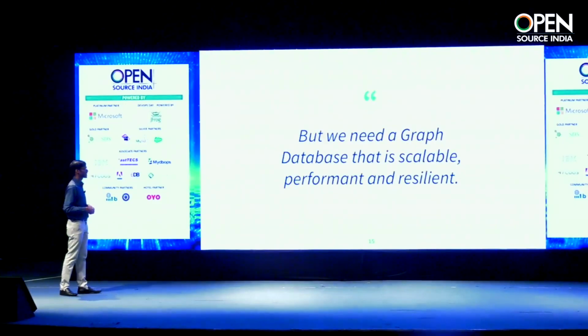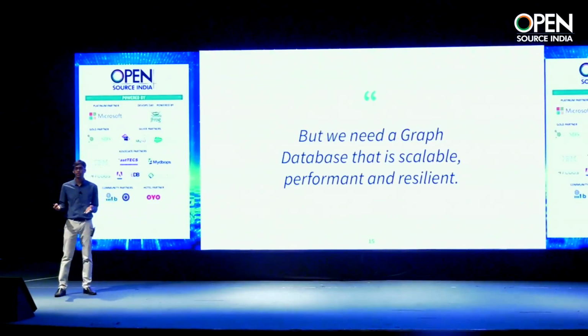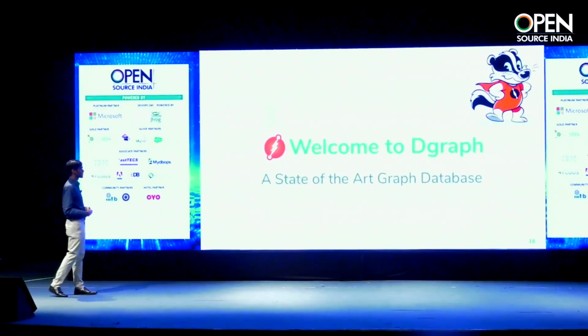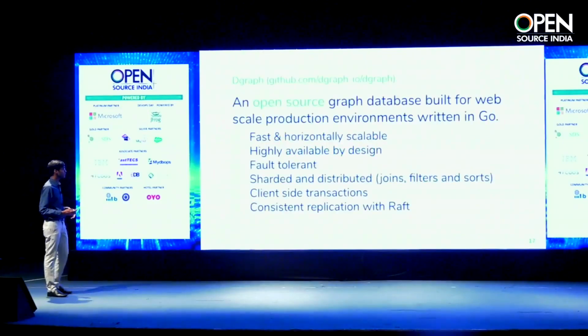But we need a graph database that is scalable, performant, and resilient, just like SQL and NoSQL databases. If we have a graph database that does not scale, we're going to have different problems later on. And that's where Dgraph comes into the picture. Dgraph is a state-of-the-art graph database. I'm going to talk about different features of Dgraph now.